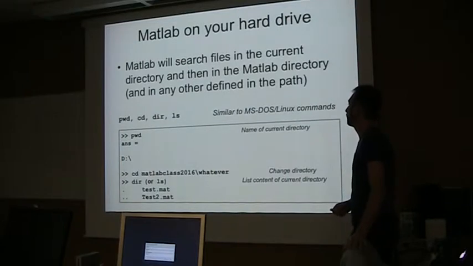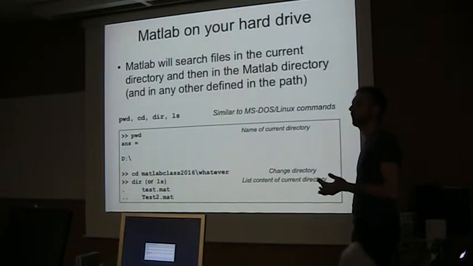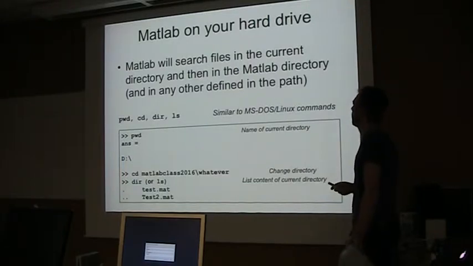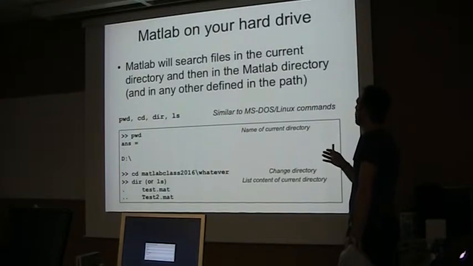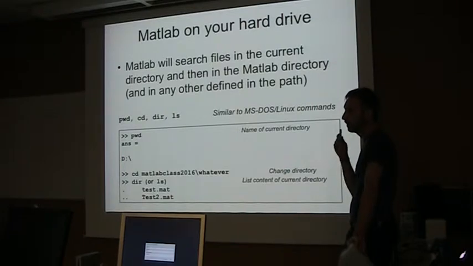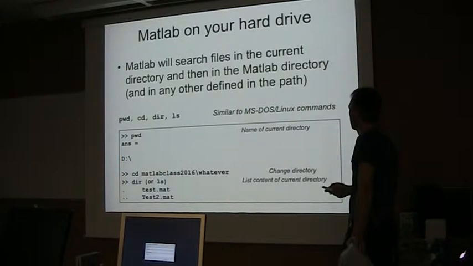Okay, so in MATLAB, if you want to use data or functions which you have somewhere, you need to tell MATLAB where to look. Usually MATLAB will search files in the current directory, in the MATLAB directory, and in all folders which you have defined in what is called the search path. So this I already told you.